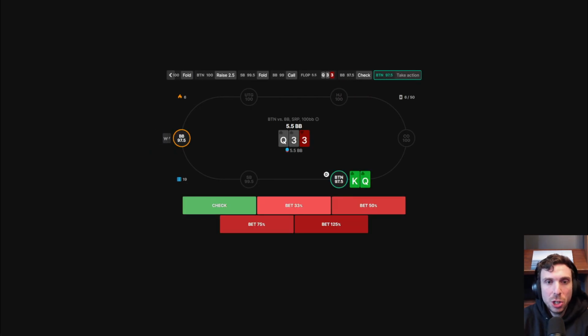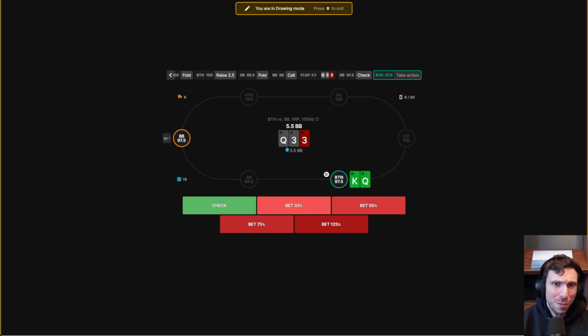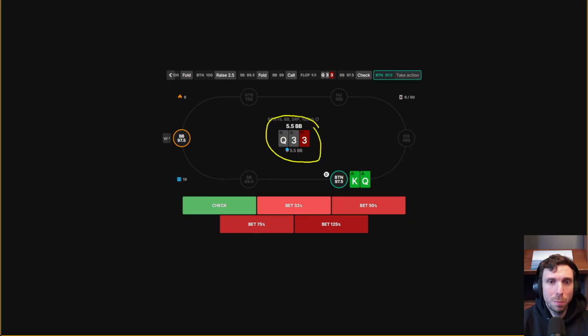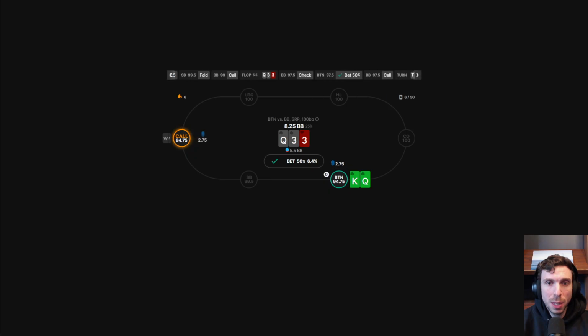All right, we're in position again on the button on a paired board. This is going to be a mixture of medium and small bet. This is a pretty strong hand because they don't have ace queen very often. As you saw, it's a mixed strategy, mostly a 3-bet. They're going to have some 3x, but it's going to be a lot of medium strength hands for them. Pocket 5s, pocket 4s, pocket 6s, ace high. It's pretty tricky to play out of position on a paired board. So I think medium bet or small bet are both going to be good. I'm going to go for the medium size.